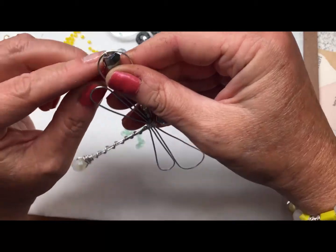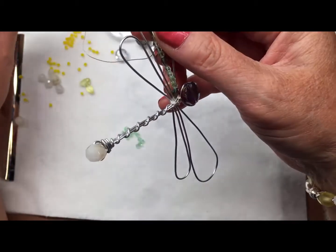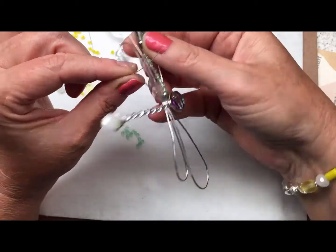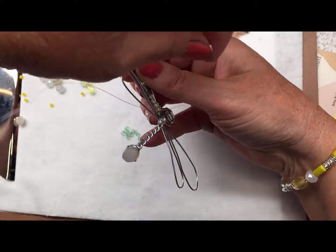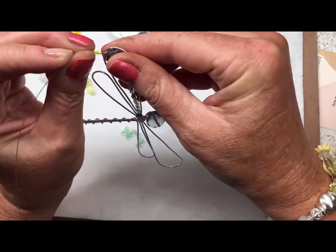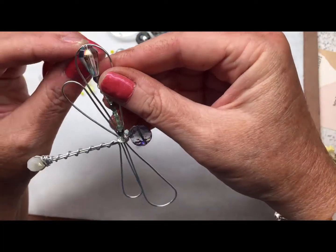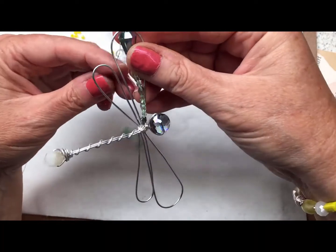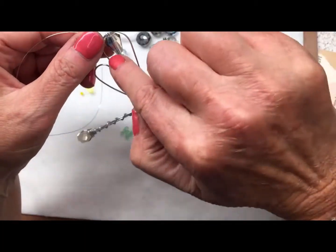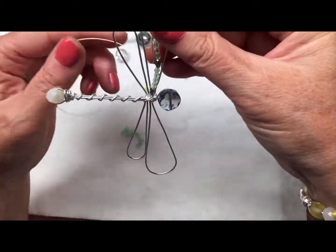So I'm going to wrap it around here. When you push through, instead of taking the end and pushing it through, I always sort of push that way and then pull it, and that way my wire doesn't kink as it's pushing through. So I'm just going to come up here and wrap again around this way. Now my next bead is going to be somewhere along here, so I'm just going to wrap my wire around till I get around there.